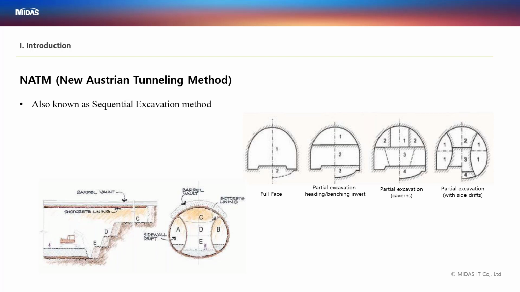So the next is the longitudinal section of this tunnel. You can see there are many drifts like A, B, C, D, E. If I cut the section here, these are the drifts. You can see the C drift is ahead of drift D, and E is behind drift D. This is how the tunnel excavation goes on in the field.